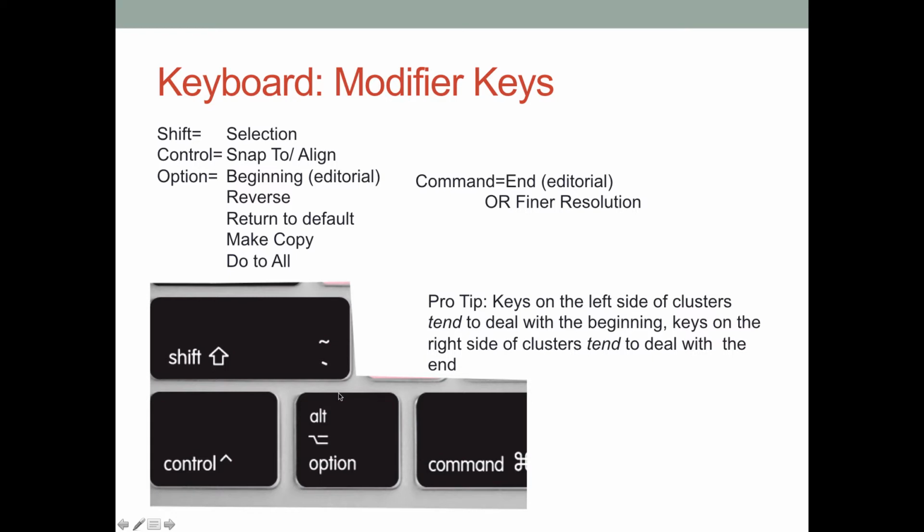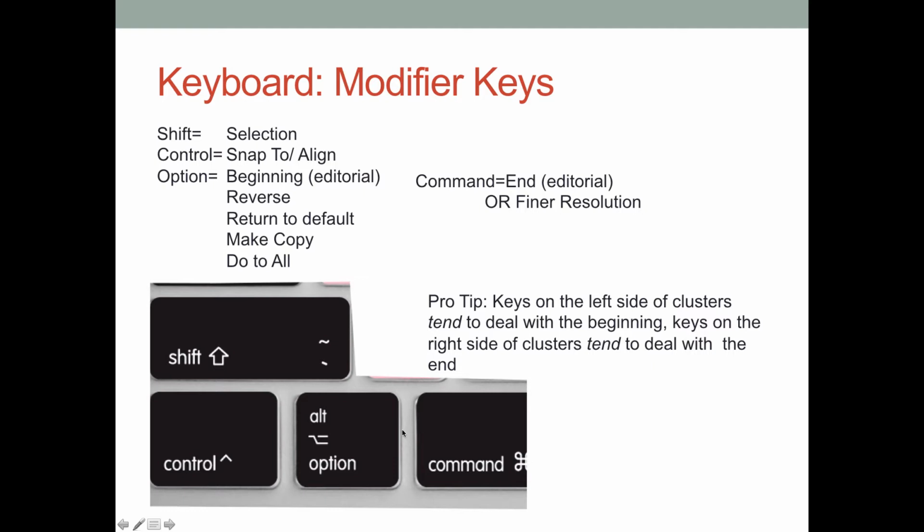So the assumption here, and it's a big assumption, I understand that, is that most people are right-handed, so you'll be using the mouse with your right hand. So then you would be using the modifier keys with your left hand. So if that is true, it organizes out as shift is up here on top, then you have control below it, then you have option, the option key or the alt key in PC land, and then you have the command key over here on the right side.